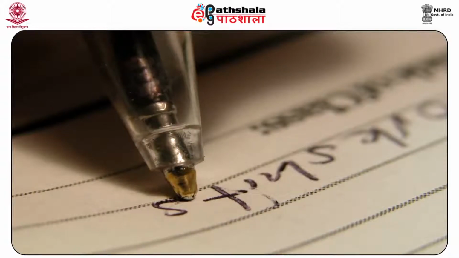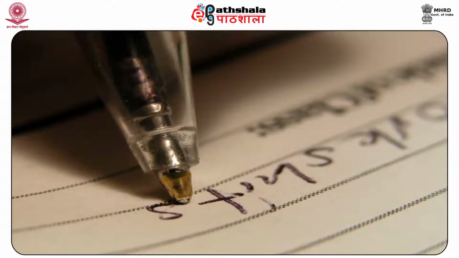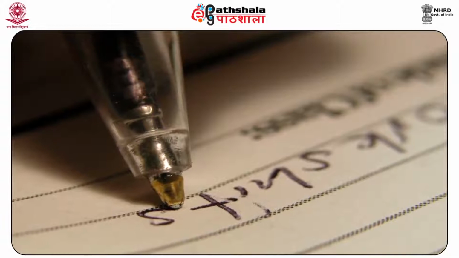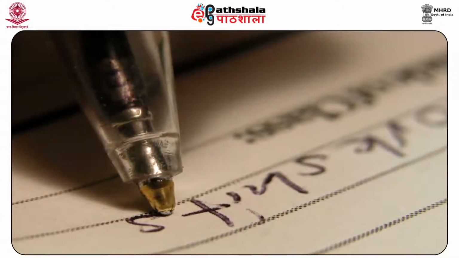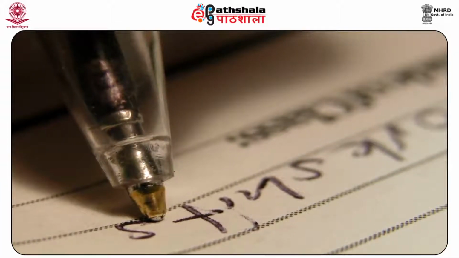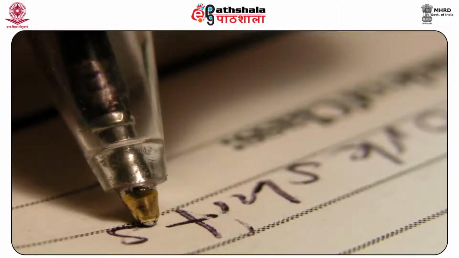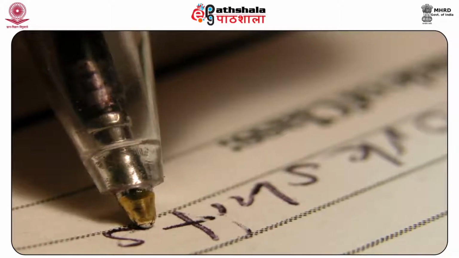Next is intersecting ballpoint pen lines. When ballpoint pen lines are written with sufficient pressure to cause a grooved line on the surface of the paper, the continuity in the grooved line at the point of intersection indicates that the line is above the first line, that is, the line was drawn after the first line, and the interruption in the margin of the groove line shows that it was written first.